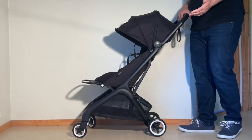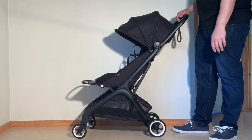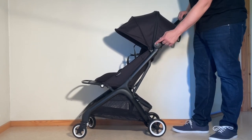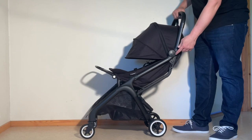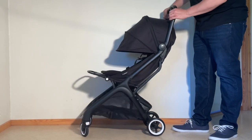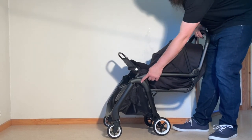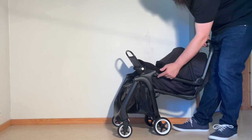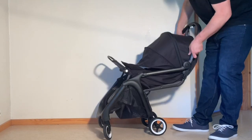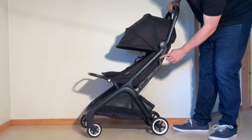The Butterfly feels more rigid to use than the Yoyo, flexing less as you drive, and is overall a bit more reinforced, which is the reason for its added weight. It's pretty simple in its mechanisms for a Bugaboo model and in comparison to other one-hand, one-step folding ultra-compacts, but it's still definitely more complex than the Yoyo, both in terms of its folding system as well as in the number of hinged points across the chassis. And though I do have a strong impression that it will prove quite durable, it's still a little too soon to rule out problems emerging over time.